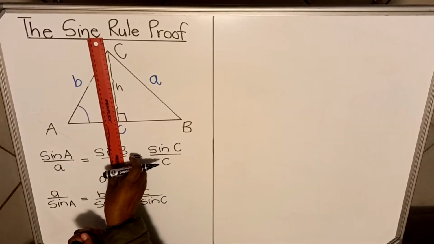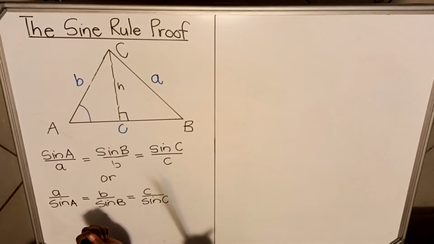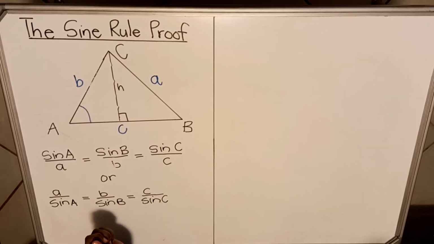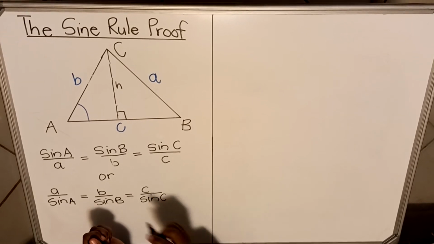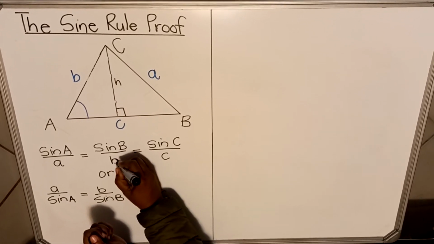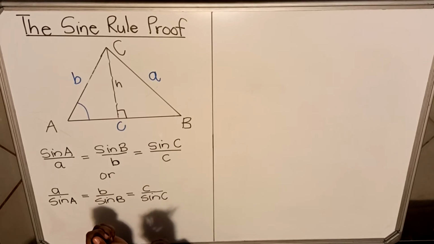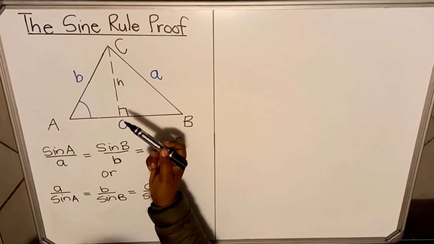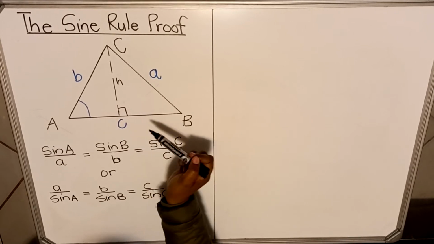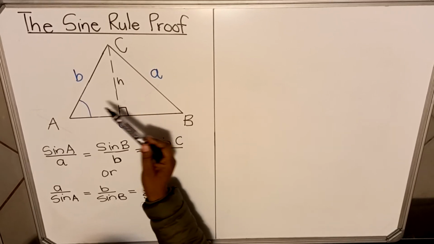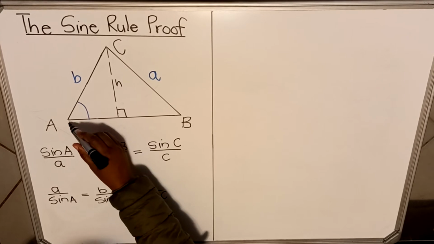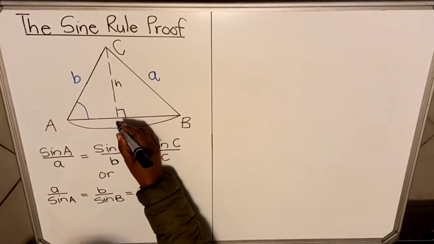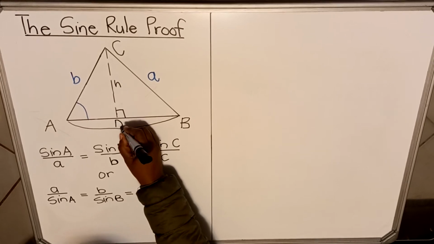Now if you have a right angle triangle, then you can use trig ratios. You can use sine is opposite over hypotenuse because you have a right angle triangle. And in the original triangle that we had, you could not use that. It was not a right angle triangle. This will be a dotted line. In the bigger triangle ABC, now you have two smaller ones. We're going to use the two smaller ones. This whole line is line c, but we'll have a point here, which we call D.